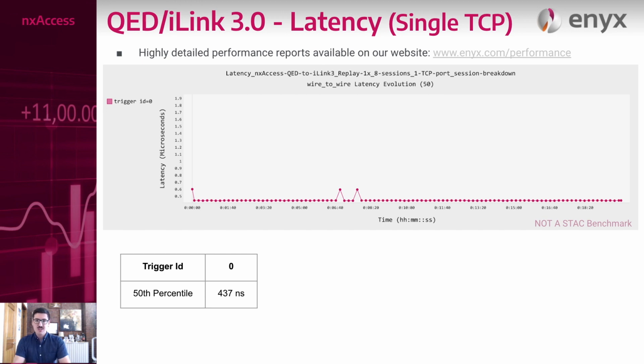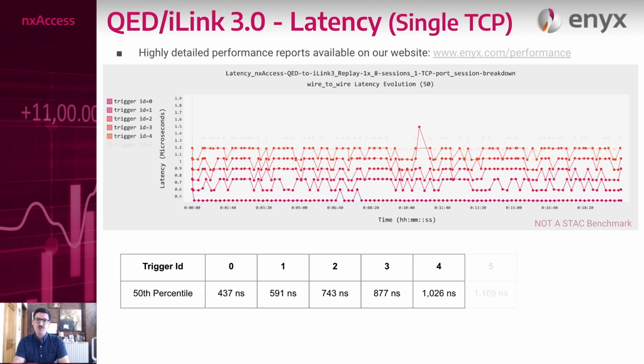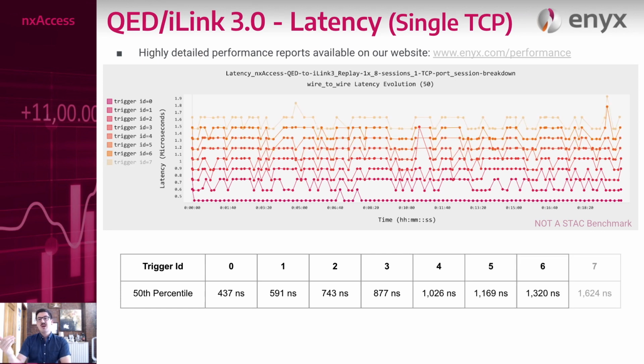And the first thing that we did is that we configured the solution to use just 1 TCP stack and one 10 gig port, and we looked at the in and out latency for each session. So the first session, the first order ever to come out the door, had a 50 percentile latency of 437 nanoseconds. And then after this, we graphed the latency profile for any additional session. Keep in mind that the maximums here are really due to serialization delay. We have to send 8 times 380 bytes through a 10 gig link.